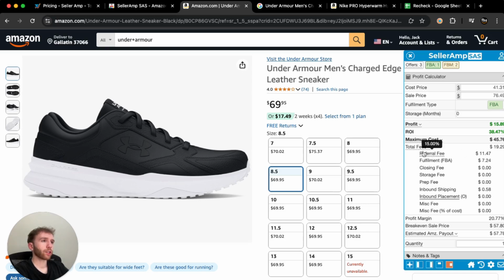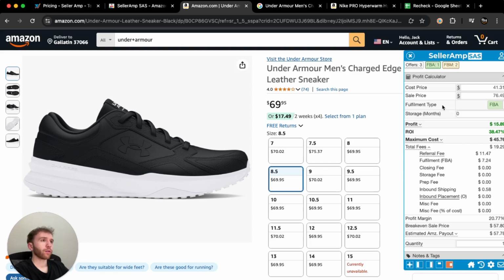And the percentages are most of the time always the same throughout categories. Sometimes it can be different based off of size and weight of products, if they're large items or something like that. But most of the time, you're going to run into the same fees if you're selling the same types of products. Then we have the fulfillment FBA fee, which is the fee that they're charging us to basically reimburse themselves for paying for the customer's shipping. Under here, we've got our inbound shipping estimated cost that we have in our settings times the weight of this product. And then everything else is zeros because they don't charge us anything else.